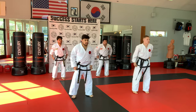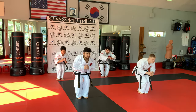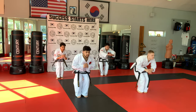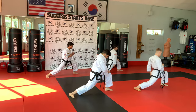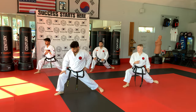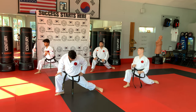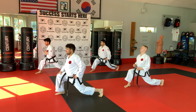Feet together. Shift to the right. Good. Keep your back straight. Switch. On the ball of the foot. Nice straight back. Switch.